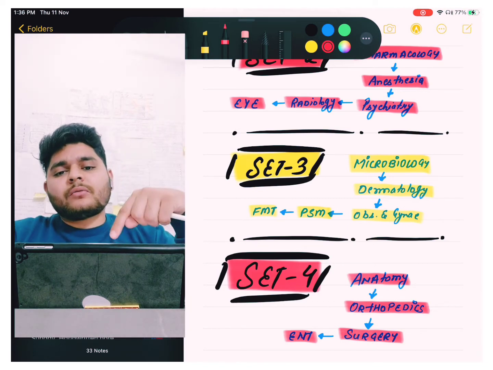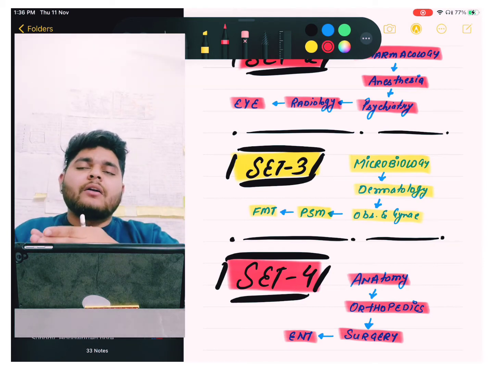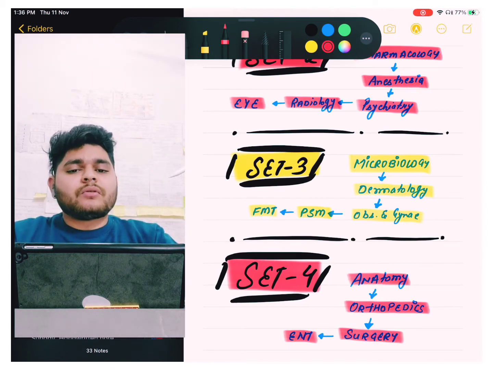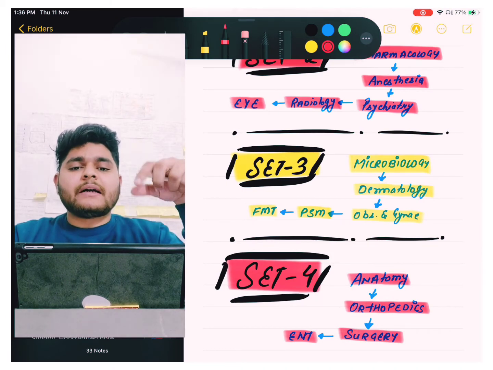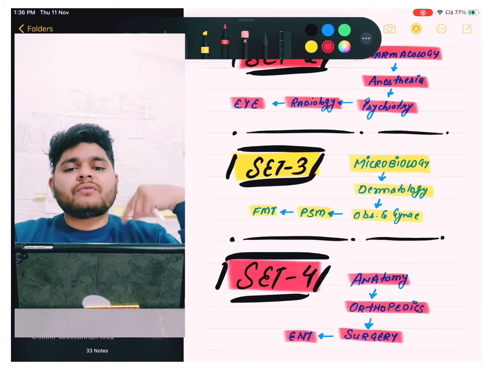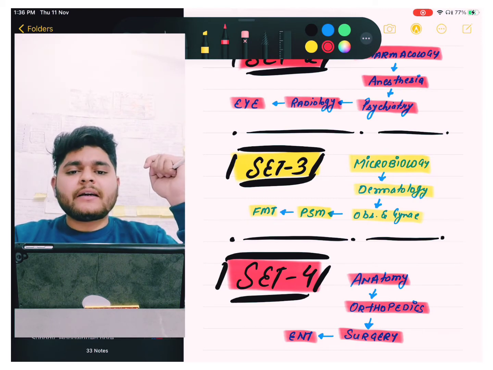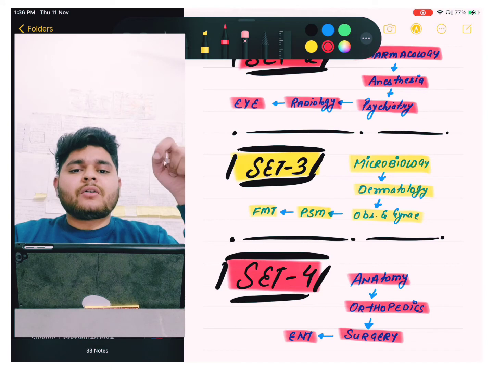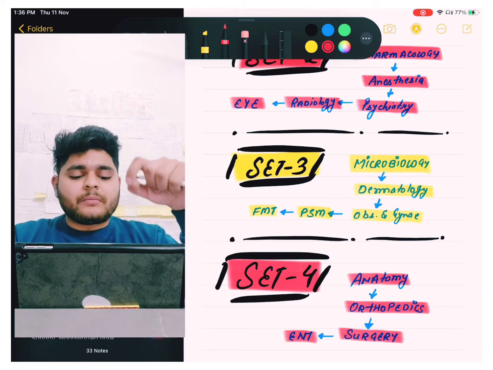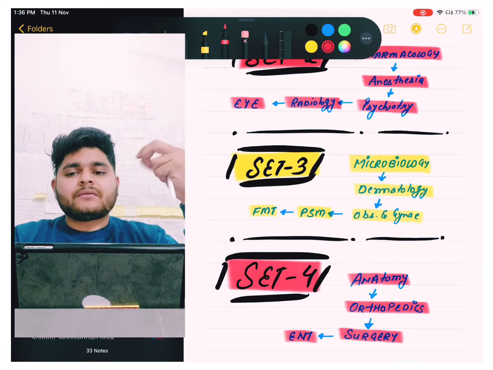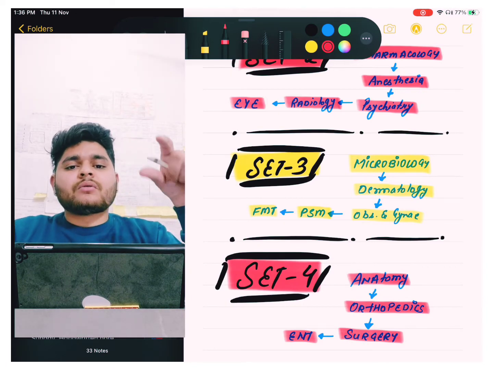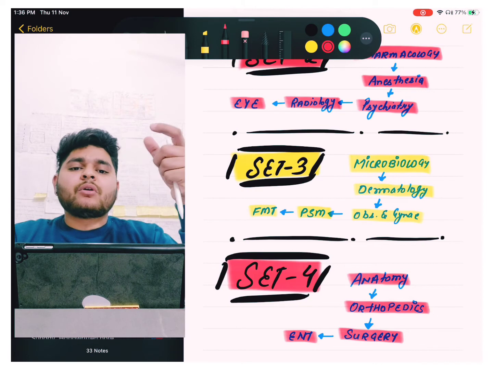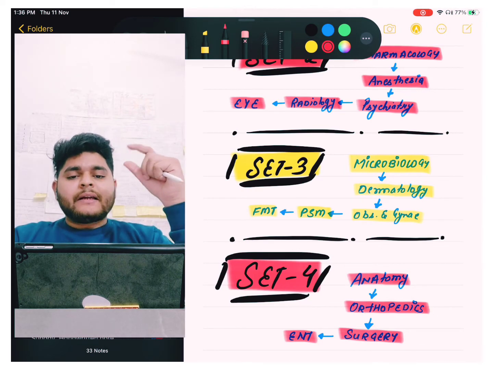Now why orthopedics? If we have just read anatomy, which constitutes the bones, joints, everything, it will be easier to know the orthopedics, because we already know the joints, we know which bones will be there, and how the joints work. If there is something abnormal, that of course we will know in orthopedics. So anatomy is basically the normal of the bones and the joints, and orthopedics is the abnormal of the same. Then comes surgery.